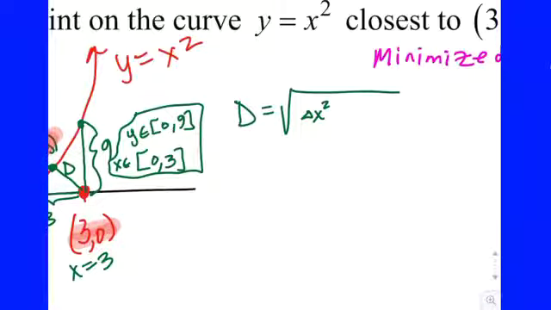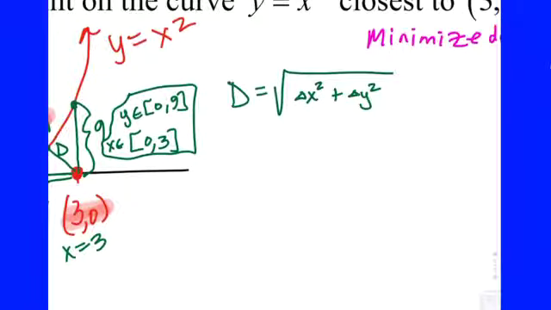Yeah, x sub 2 minus x sub 1, squared. There you go. So I'll do it like that. It's the change in x squared plus the change in y squared. Those are your two short sides of your right triangle. And then you're trying to find the hypotenuse, so then you add them together, take the square root of it.